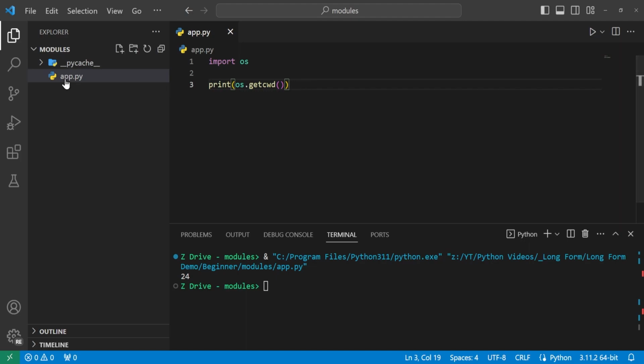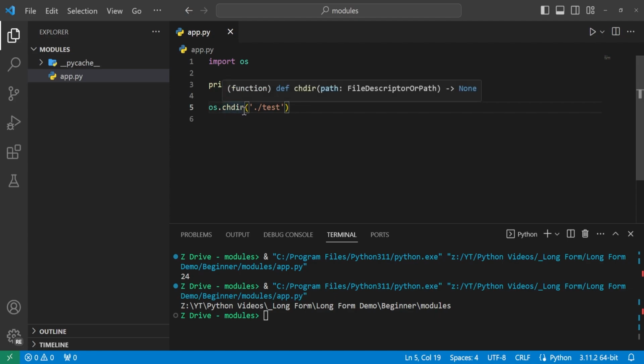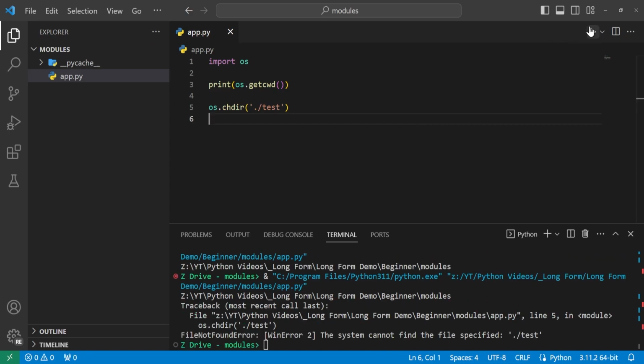So meaning if you run this file, but you call this function within a folder, it's still going to print the current working directory of the file that you ran from. So we can go ahead and run this and we can see the path that it brings us. So we can also change directory by calling os.chdir, so change directory, and we specify a folder path for it to change to. So in this case, I'm doing ./test. And I don't have this file here, so if I try running this, it will throw an error.